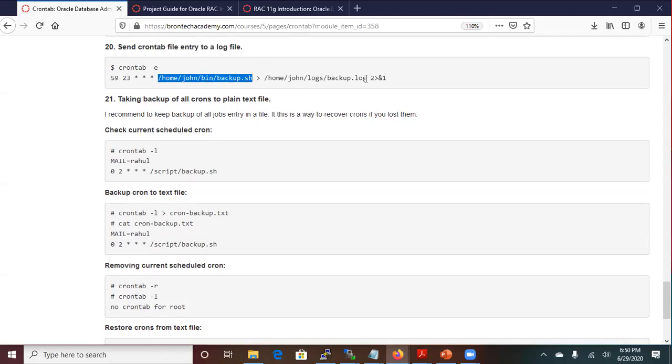We good? So that's a command? Yeah, that's the command. So what we have here would be redirected. The result would be redirected in the log file. This is what the 2>&1 means, so that the output that we get from here is redirected in the log file here. Do you create a directory for that, or is it created automatically? You need to create a directory. Okay. You good? Yes. Okay.